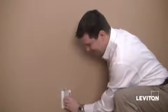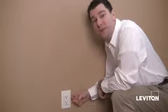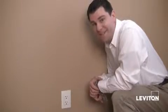Perfect. I like it. But you know what I like more? The fact that Renew gives me color options. In fact, 20 of them. And you know what? I know just the color that's going to go with these walls. Let's change it out.